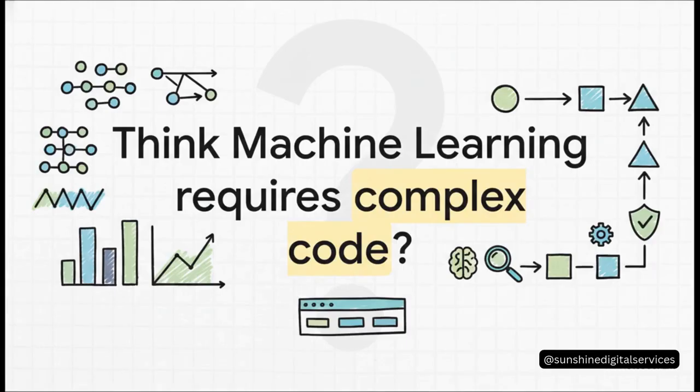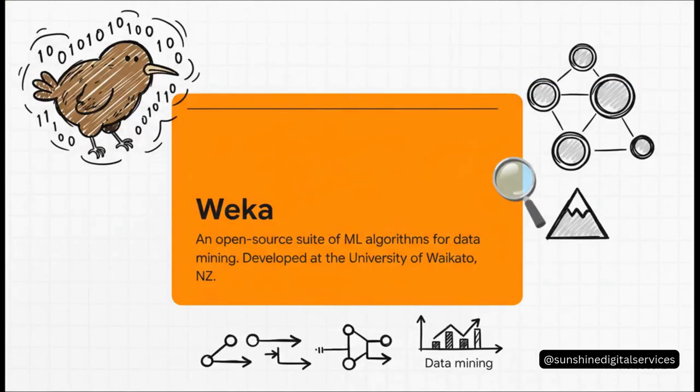But what if I told you that's not really the whole story? What if you could explore data, train some pretty sophisticated predictive models, and figure out how well they work, all without writing a single line of code? It sounds powerful because, well, it is. So let's just challenge that whole idea that machine learning is only for hardcore coders. All right, let's dive in.